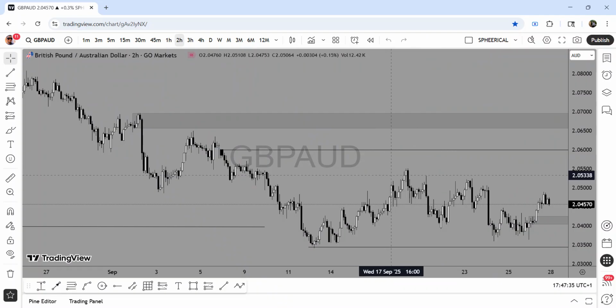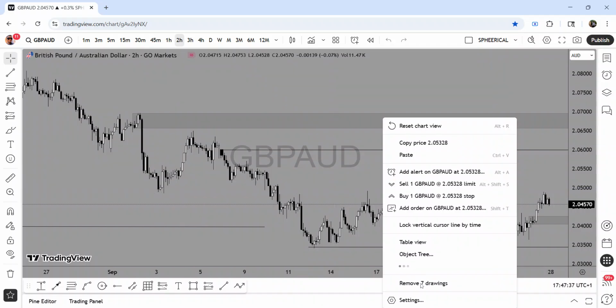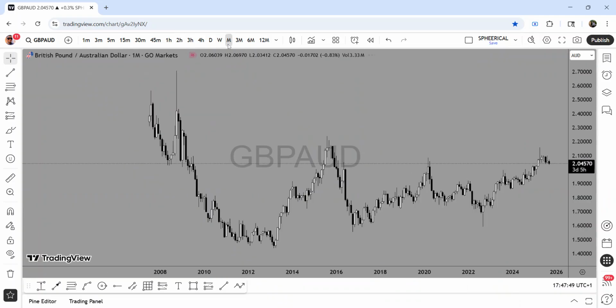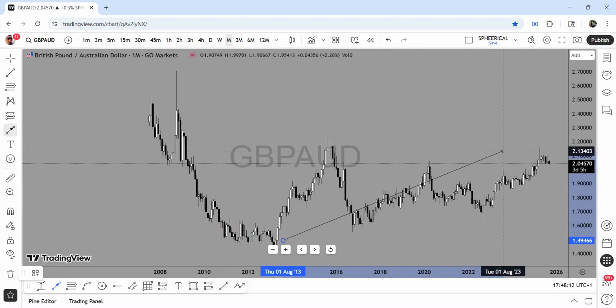Let me clear all this I have here so that we can make a little analysis now. I do start from 1 month. In 1 month, I don't actually check a lot of things. I just go to 1 month to check out the general overview direction of the market. If you can see, this market is actually moving in an uptrend. You can see the direction is actually an uptrend.